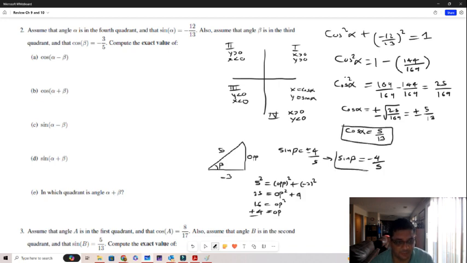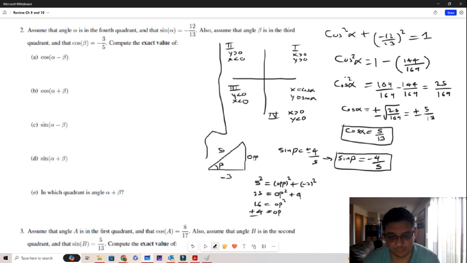We have this, we have this. And you gotta be extremely careful for the next part, because now you have all the values, but if you make a mistake, then you can still get the question wrong. This is cosine of alpha minus beta. Here you gotta implement the formula. This is cosine of alpha, cosine of beta, plus sine of alpha, sine of beta.